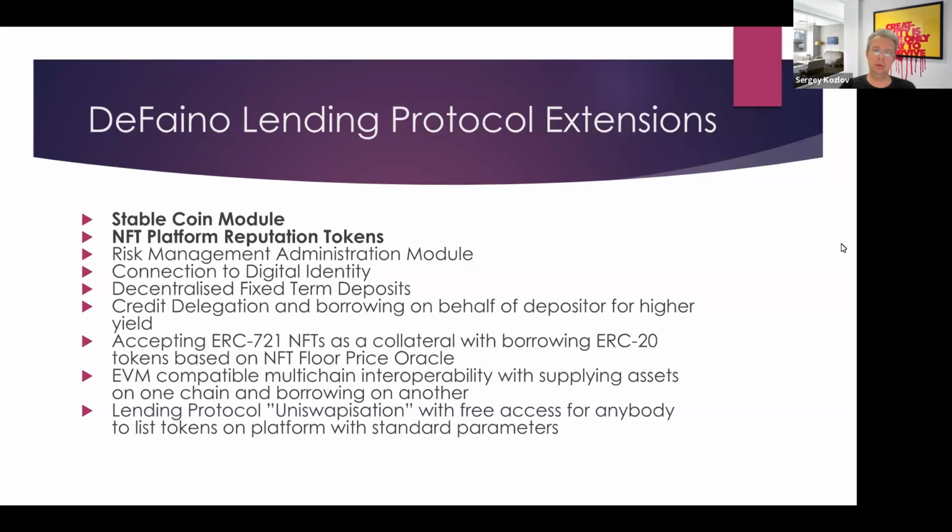And lending protocol uniswapization, meaning that on Uniswap you can create any pair of tokens. Here it's not possible because only the administrator of the protocol determines which tokens are allowed and which are not to be used as an asset on the protocol. Here, actually, we might think about letting any token be used as a token which can be lent on the platform.